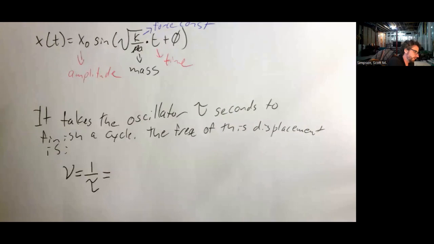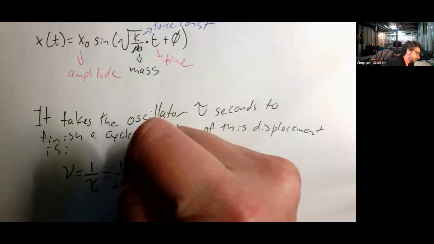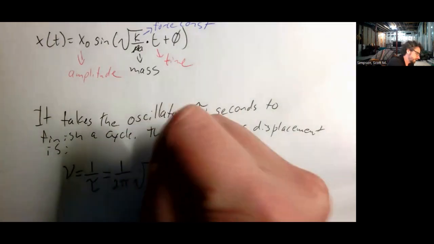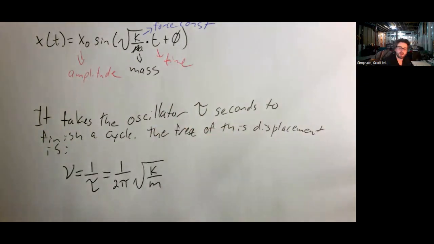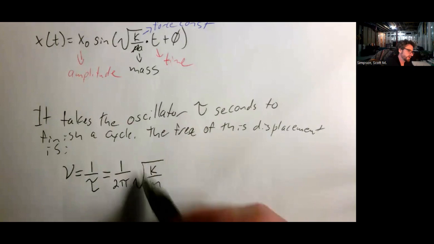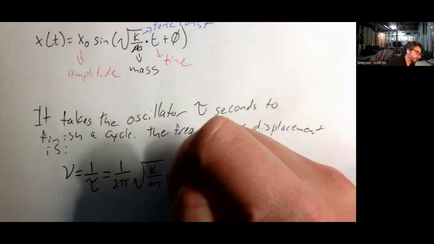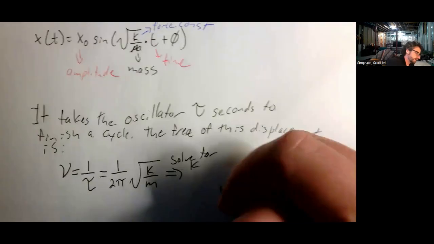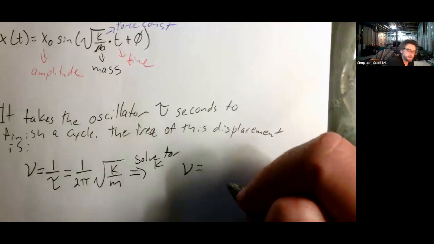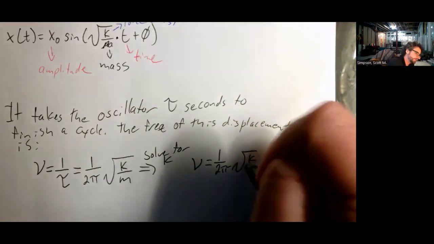In this case, if you plug in and you solve for tau, what you end up getting, or at least for the frequency, is that expression. So 1 over 2 pi square root force constant divided by the mass. If we solve for K, we can do that. So we're trying to move things over. So let's just start with our expression. We'll get rid of tau because it's just kind of an intermediate.